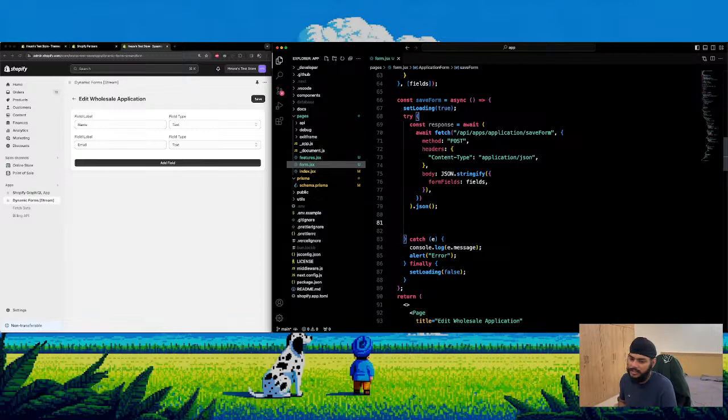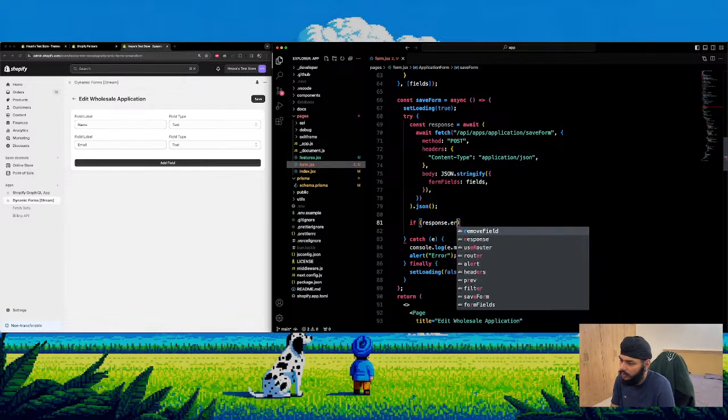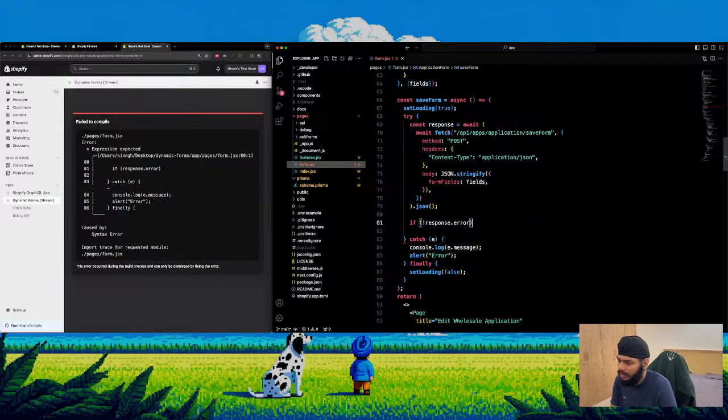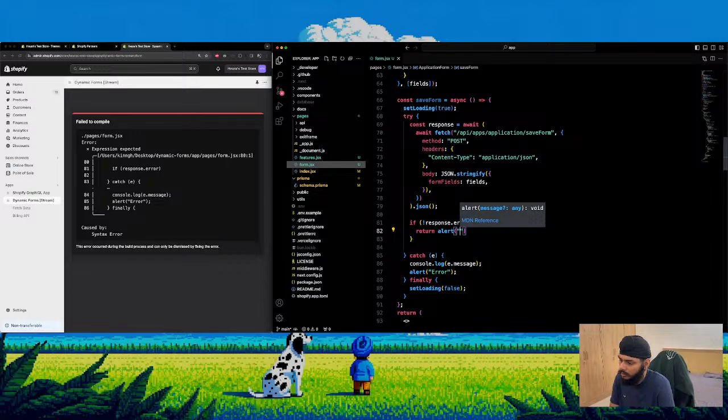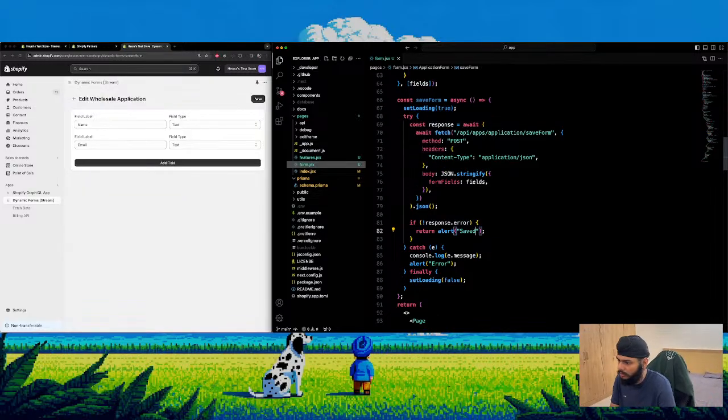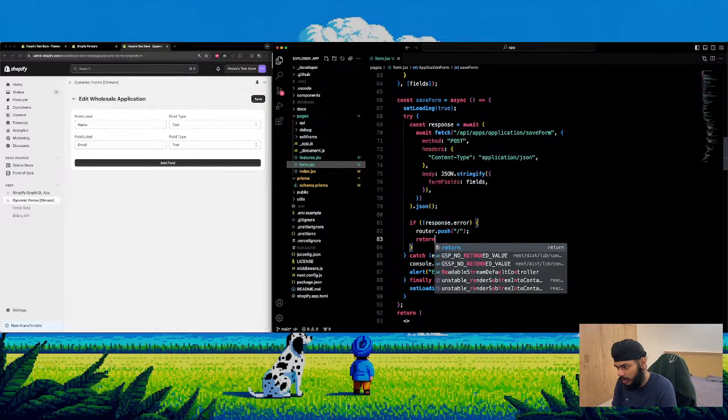I know my response is sending me a thing. So if response.error, actually, if no response.error, return alert saved successfully. Actually, if there is no this thing, router.push to the homepage and return.